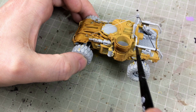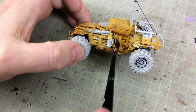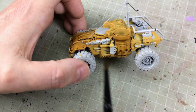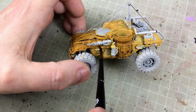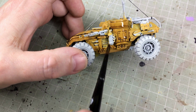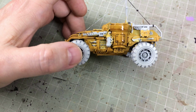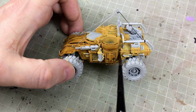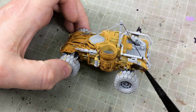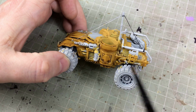Now if you're doing this, or if you're following along, a simple trick with a shade like this is don't be delicate, fill the brush up, get it on the model. Simple as that. The one thing you want to avoid is it pooling up anywhere, because it will dry as big bulbous blobs of shade if you leave it to pool up or if it runs down through gravity. So basically fill up the brush, get it on there, and then just move it around so it goes into all the recesses, it colours the flat areas, but it's not pooling up anywhere. Don't think about it, don't plan it, just get it on.